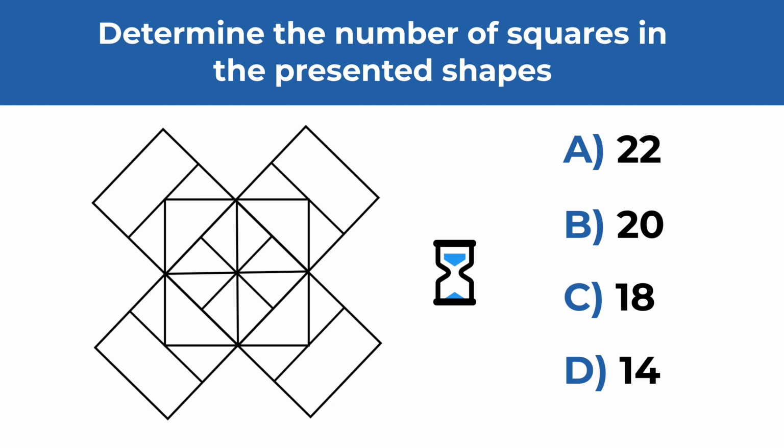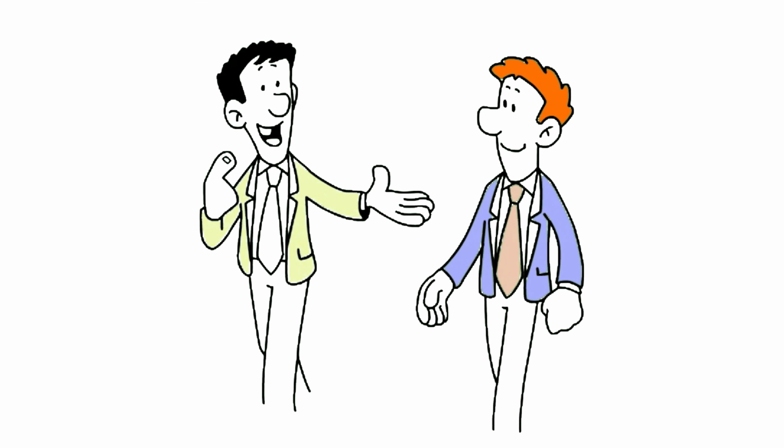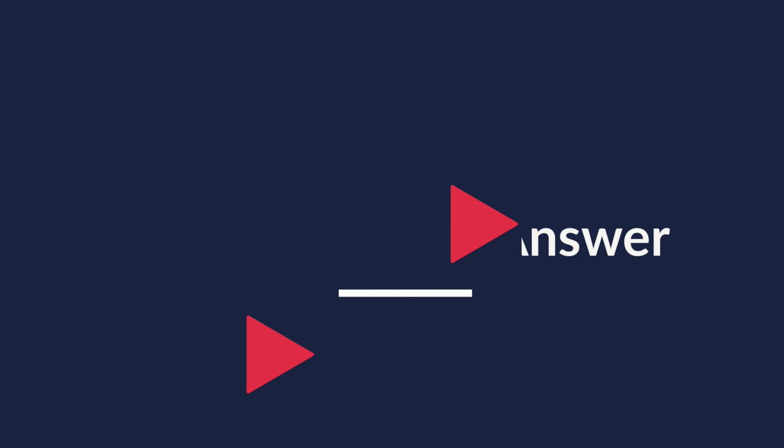Give yourself a little bit of time. If you're trying to recreate conditions from the real test, you can give yourself between 15 and 20 seconds. This is about as much time as you get. Ready or not, I am moving forward to share with you the final solution. Believe it or not, I counted 18 squares in this shape.